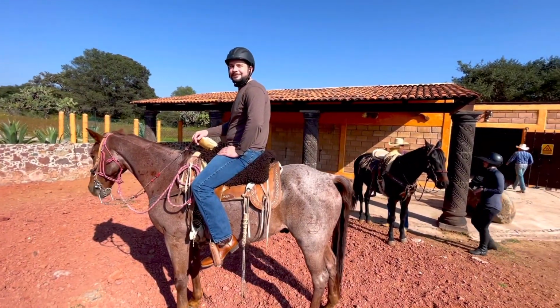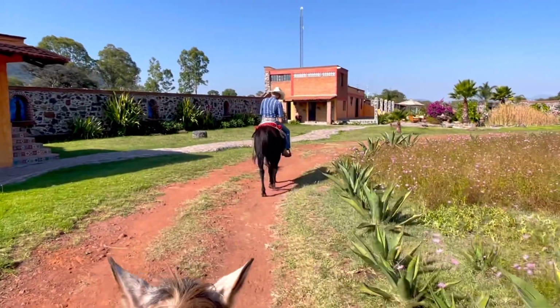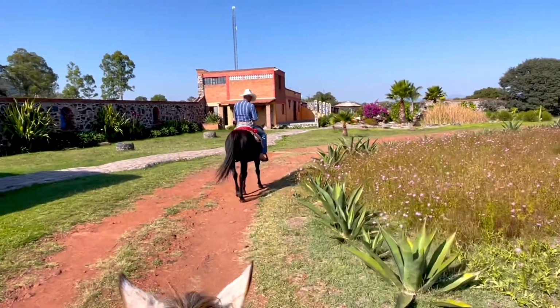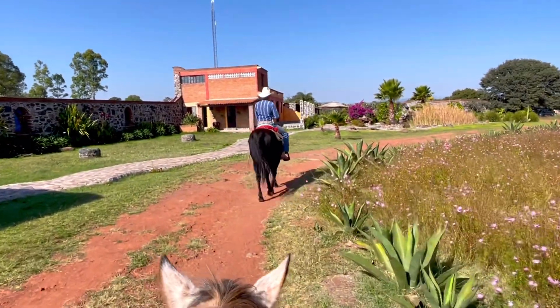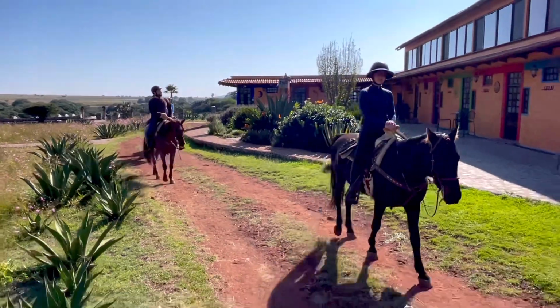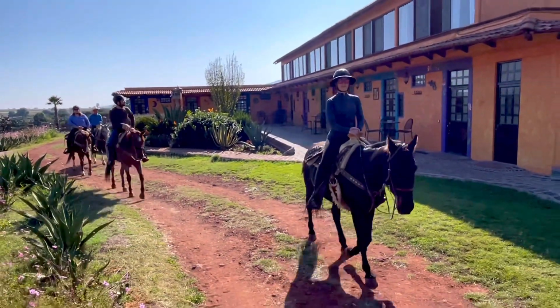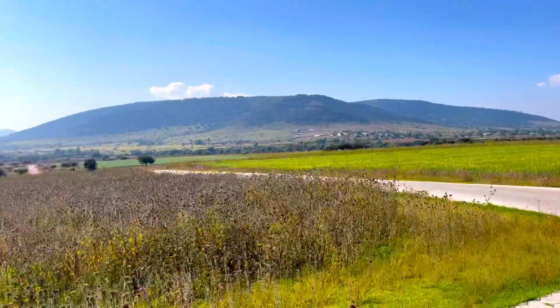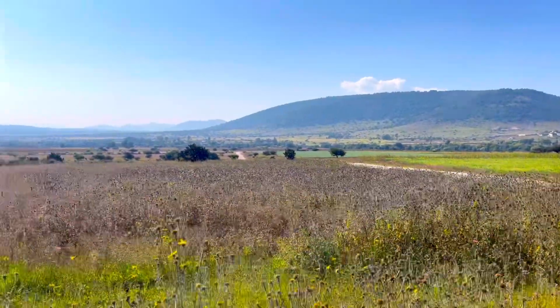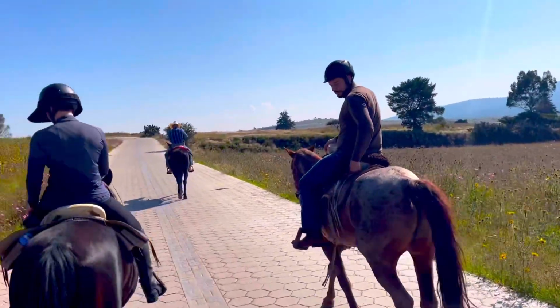Kyle is here as well. He's riding Navajo. And then this is Mel. She's from Australia. We are all mounted up and we are leaving the ranch now. I cannot wait to see the trails. I think they're gonna be just beautiful. It is unbelievably beautiful here. I'm impressed with the landscape. And we're gonna head through a few small towns now, and then we're gonna get to canter.